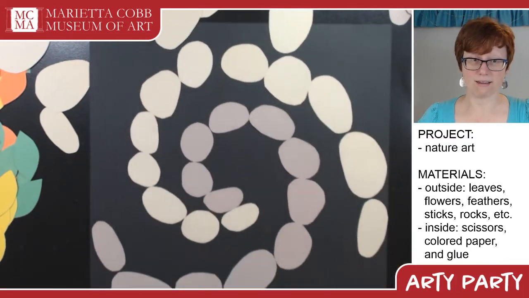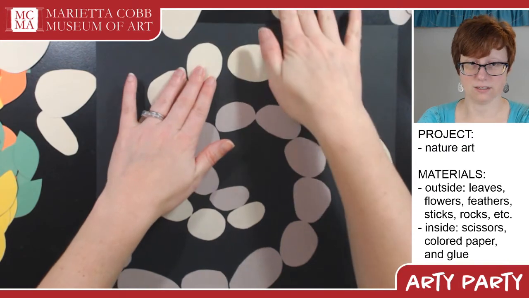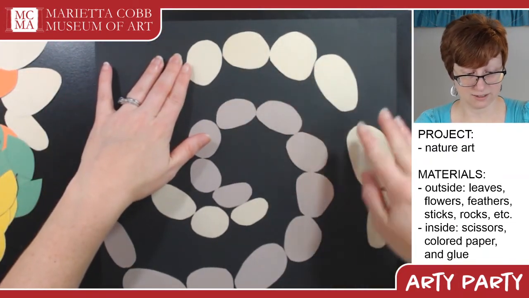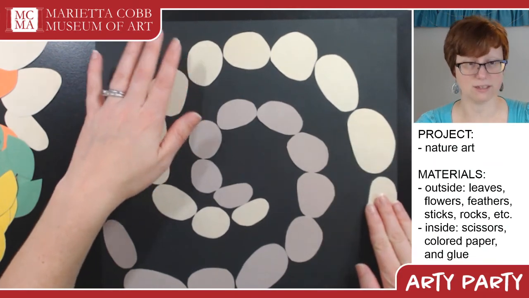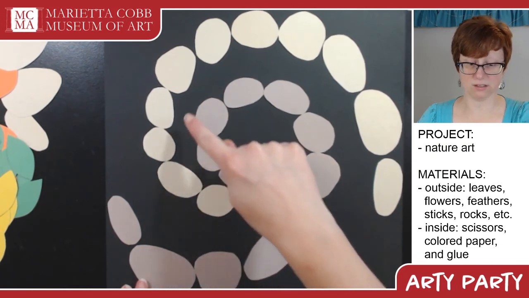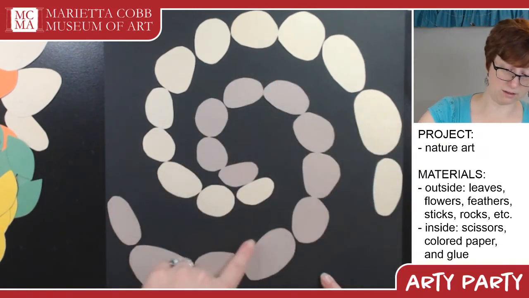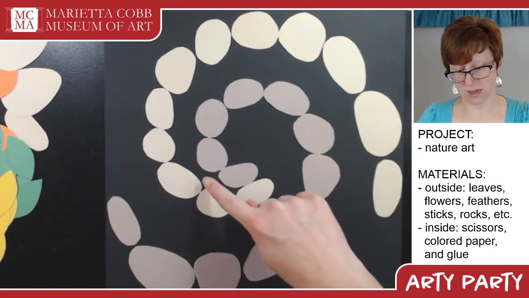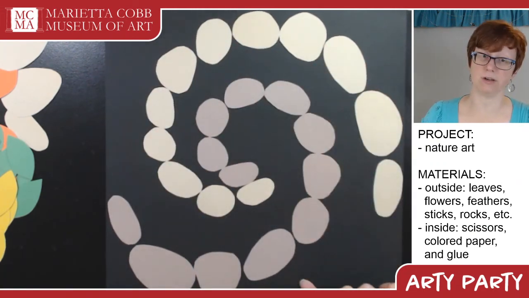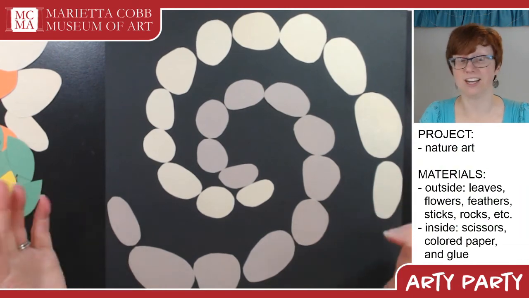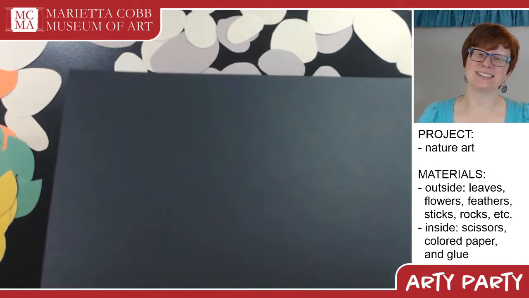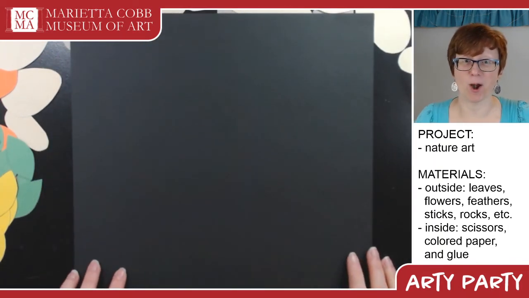So see, I made a stone spiral. We push everything out of the way. Just push everything around till it gets exactly the way we want it to be. And if I wanted to, I could take one of the other colors and go here, and maybe the white one could go here, and the brown stones could go here, and then I could fill up the whole paper. But I'm gonna stop here because this kind of art does not have to be permanent.